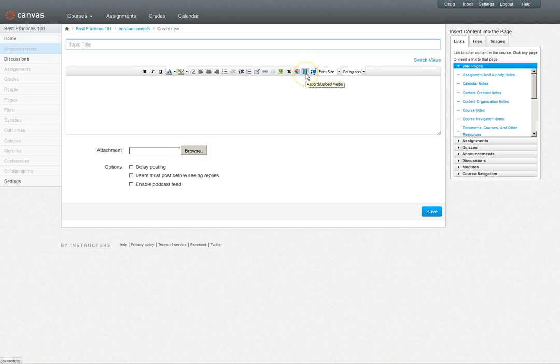You can insert videos that you can upload or that you can record yourself. You can do pictures. You can search for free content, put an attachment here, link to something that is in your course content area, in your files area already on Canvas, and then you can put this up. Very straightforward, and if you have any questions, we can talk about that at a later date.